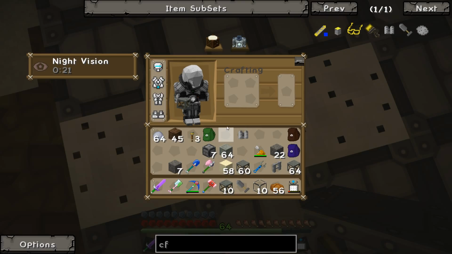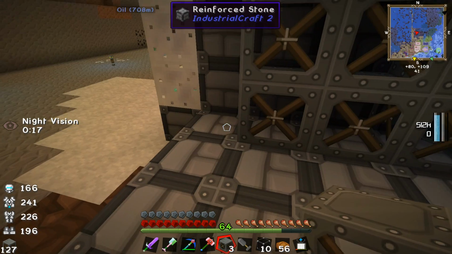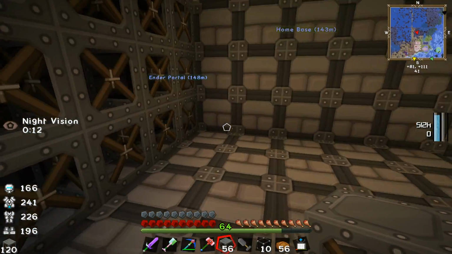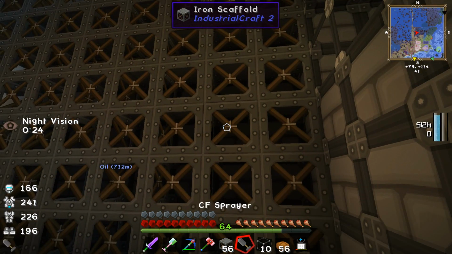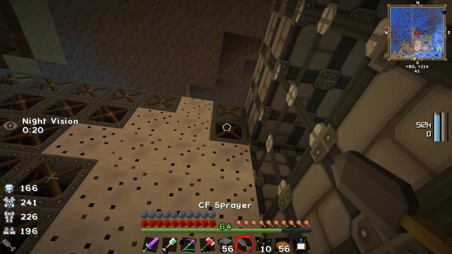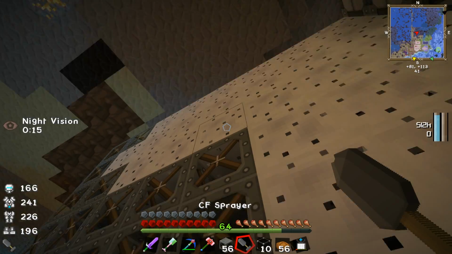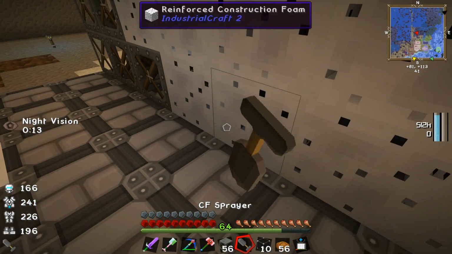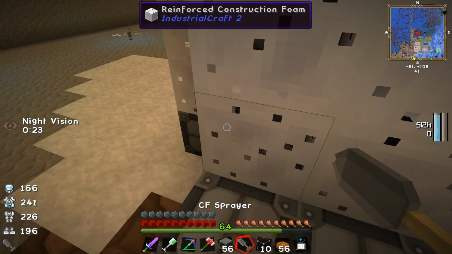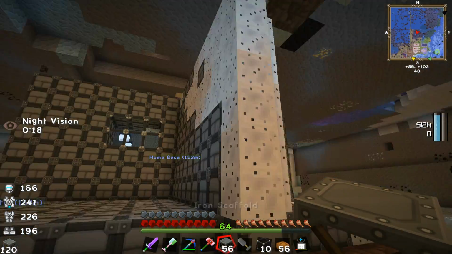This CF foam will eventually harden up on its own. You can speed that process up with sand. I'm not doing that at the moment for all of it, just the pieces that I deem necessary to do. Anyway, then you simply boom, boom, boom. You spray it down like that, and it will eventually harden up into reinforced stone.